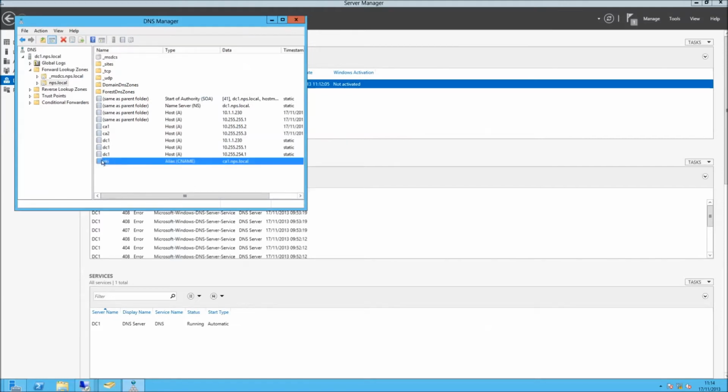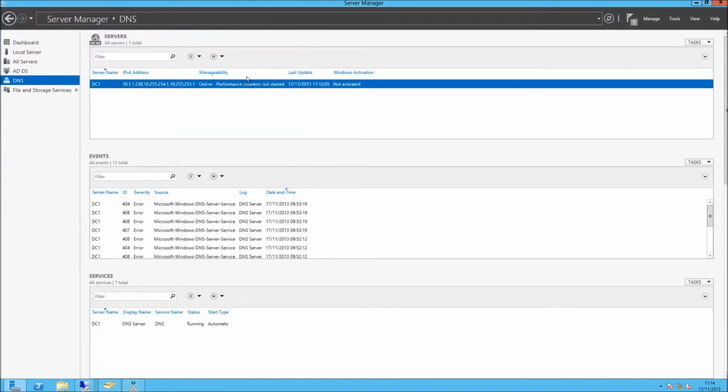Now, take note that this name is going to bounce between the servers until we set up the cluster. So at the moment it's going to point to CA1, later it's going to point to CA2, and then after, when we're ready for it to go live, we're going to point it to the IP address of the certificate authority, so that whichever server is hosting our CA will also host the website at the same time. That way we don't have to worry about a single point of failure saying that CA1 is offline and all of a sudden now we can't do CRL lookups because the website is down. There are other ways you could do this, but this is the best way I found to do it, in the lab and actually in production.